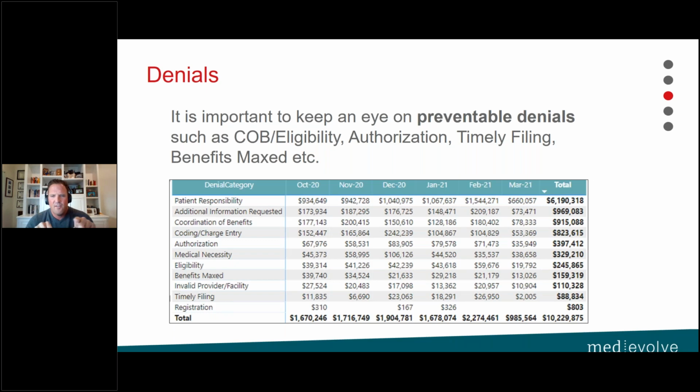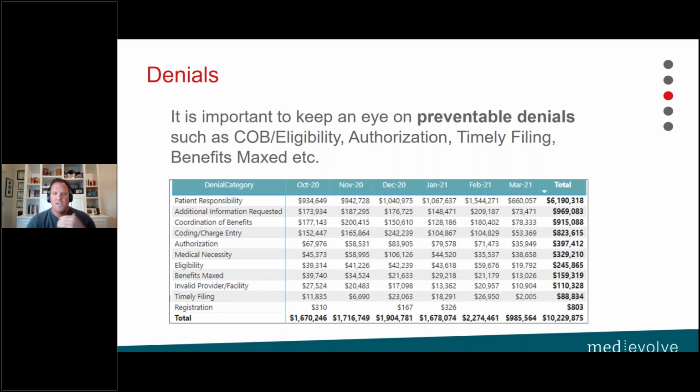Then you start looking at things like COB. You look at things like authorizations. You look at things like eligibility. You look at things like benefits max. Like, what is the front office doing? When you schedule and pre-register, are you not getting all of this stuff, right? And this is where it's really important to have work drivers that hold the front office staff accountable for the actions that they're doing to clear your patients before the service is rendered, okay? But trending first pass denials is really important.